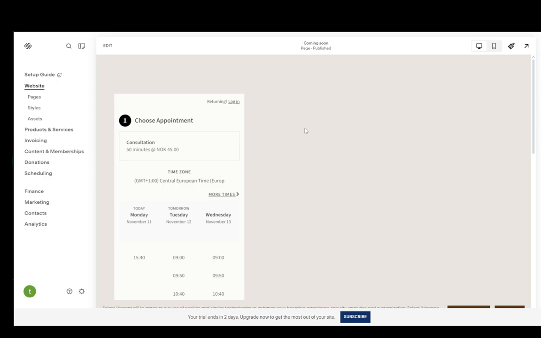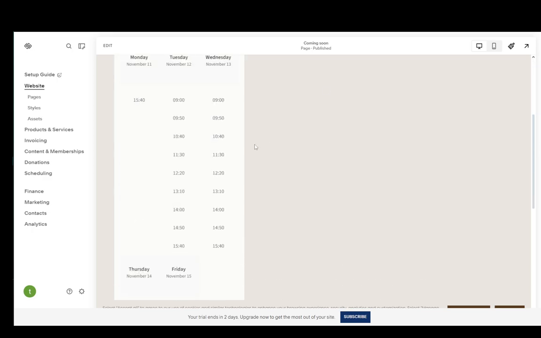Now, there is a mandate which you need to follow, and that is that if you're adding any affiliate links to your site, you do need to add a disclaimer to them. So keep that in mind. Wherever you set up your affiliate links on your site, you do need to have a disclaimer.